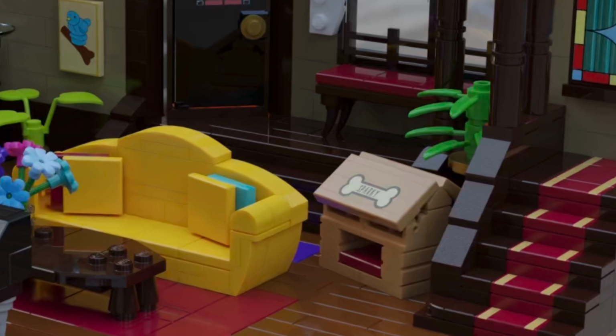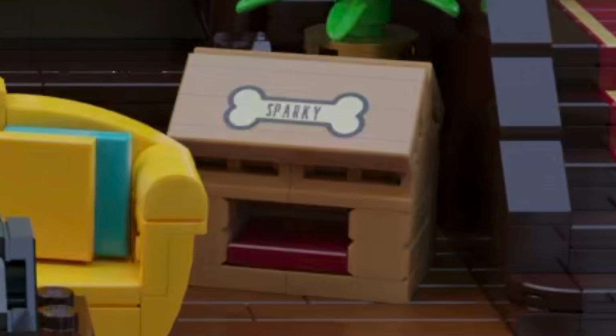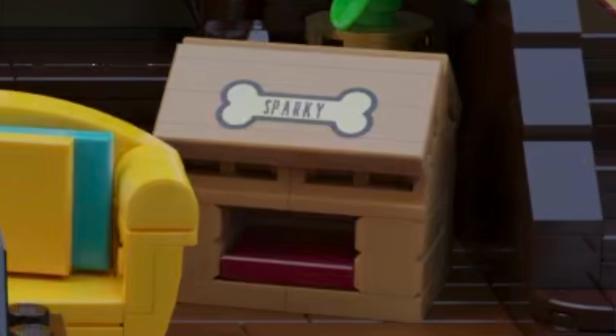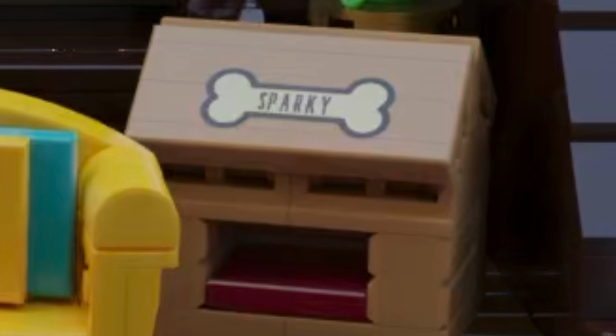We also have a little doghouse for Sparky, which does actually have a printed tile with his name on it, and rest in peace, Sparky. It's been Agatha all along. And I killed Sparky too. Anyways, that doghouse just uses a bunch of hinge pieces and some masonry bricks to make it look like it's made out of wood, just like in the show. And overall, I really like how that turned out.